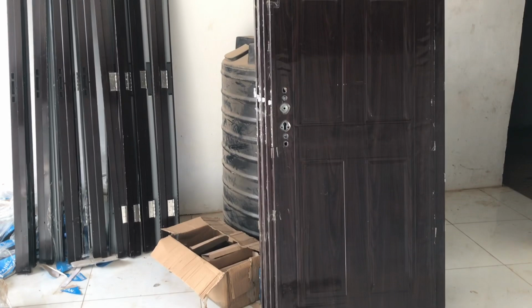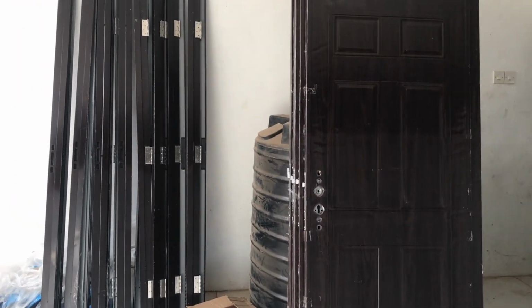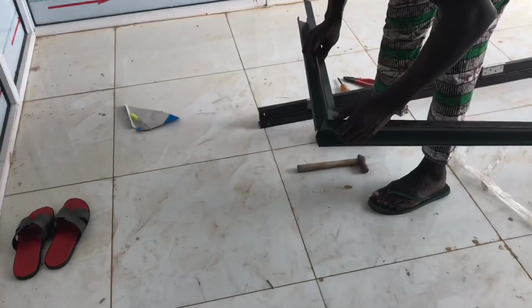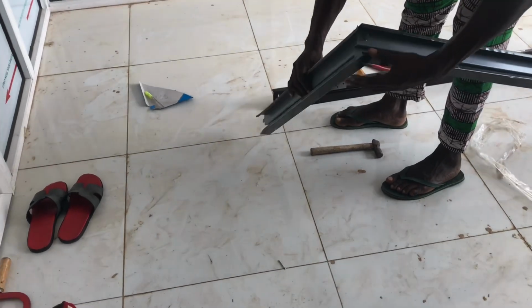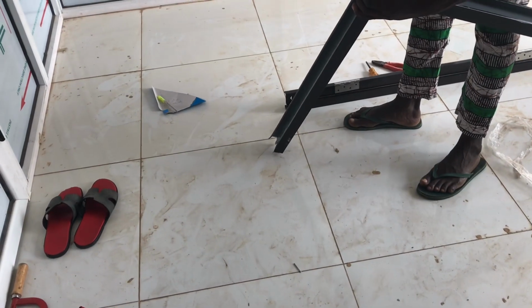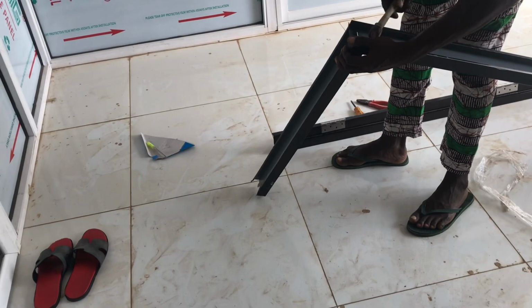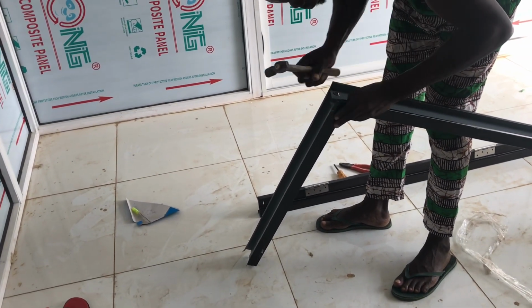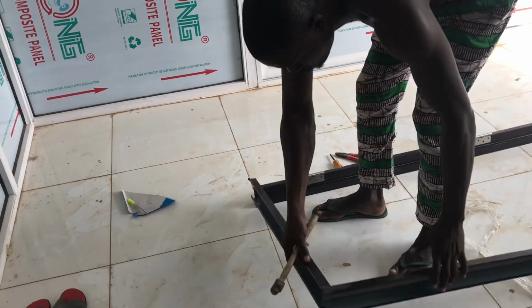This video is about the installation process of American panel design. As we all know, the American panel design is a type of door that has a steel and wood design. It comes with the frames and the handle, and all other accessories come when buying this door. So when you get this door, this is how we begin the installation process.